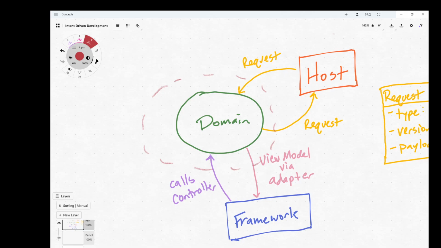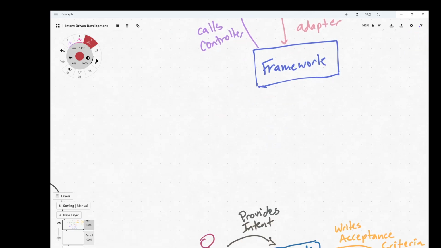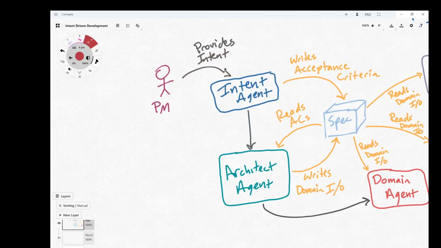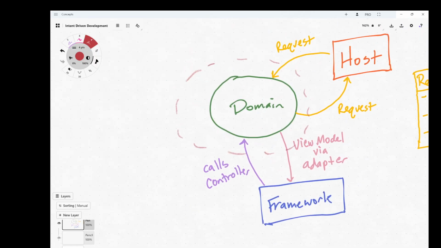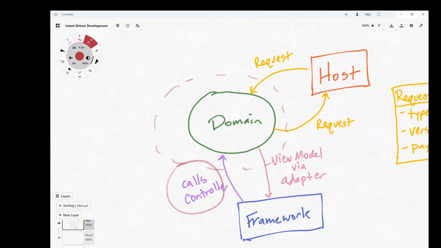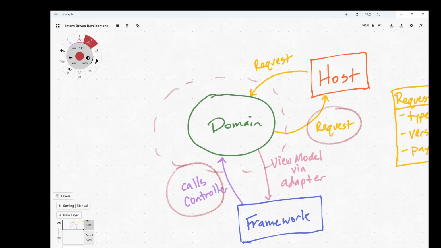So when the agent, the architect here, decides, all right, for this use case, for this acceptance criteria, I am going to call this function, that'll be this input right here. We're going to call this controller, and this request should be sent. That is a testable feature. That is what we're calling a domain integration test.